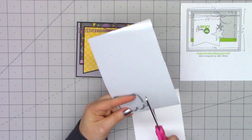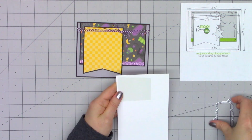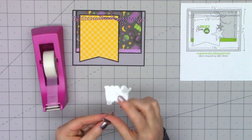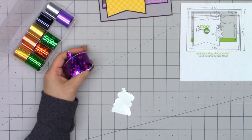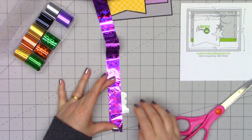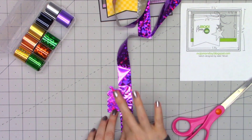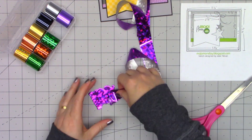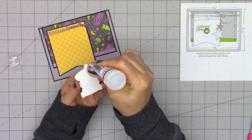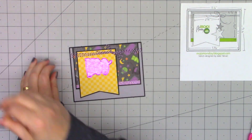Now for more fun with foil. Rather than adhering the foil directly onto the yellow paper, I'm going to put the gloober sheet onto some thicker white cardstock and then cut it out — that way it'll have a little more dimension on the card. I pulled out the tape and did that fun trick again. I actually learned this trick from Wendy with Queen & Company, so thank you, Wendy! Then I'm putting down the crushed diamond foil in purple, which has a pinkish color as well. After removing the backing on the gloober sheet, I can just stick that foil right down on top of the sticky side.